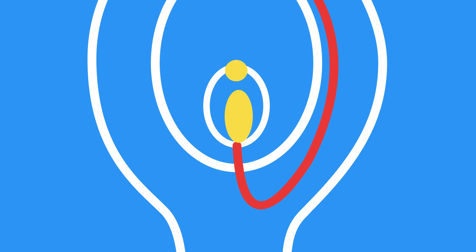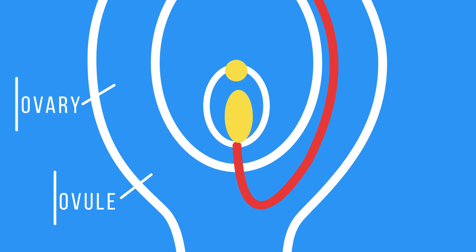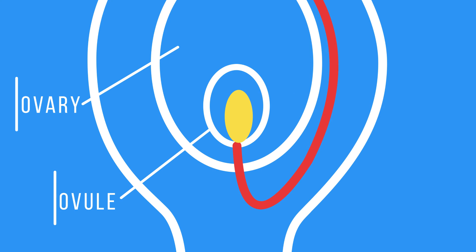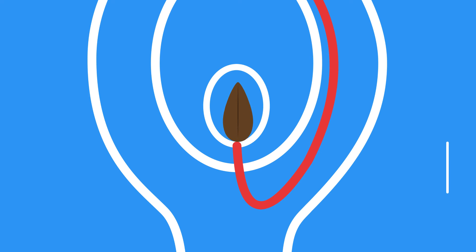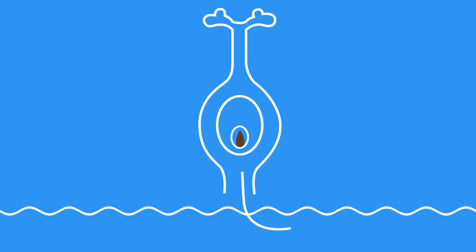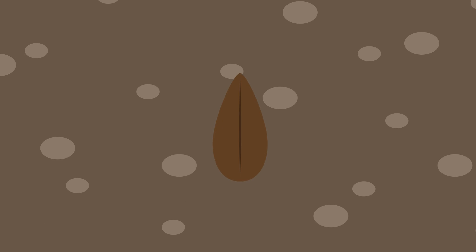Eventually it reaches the ovaries of the plant where the pollen tube fuses with an ovule, which is basically just the plant's egg cell. The two nuclei of the pollen and the egg fuse together and form a plant embryo. This is encapsulated inside a seed and then remains dormant until it receives the correct environmental signals — this is soaking up water. However, plants are really cool because once the embryo is formed, it can stay dormant for as long as 30,000 years.